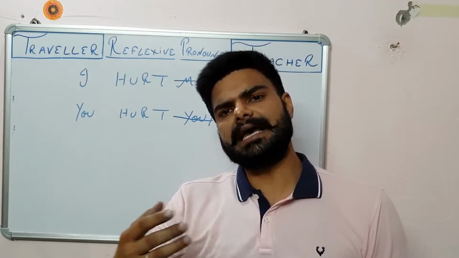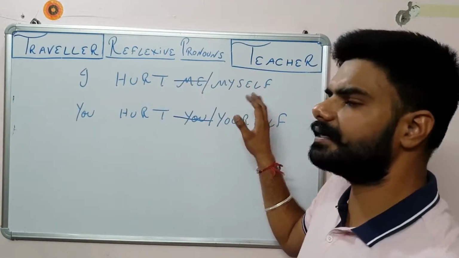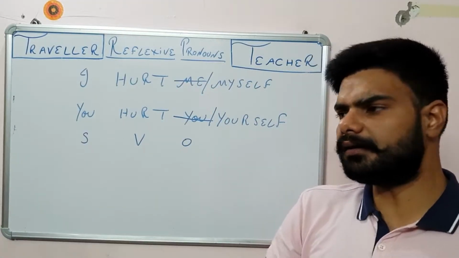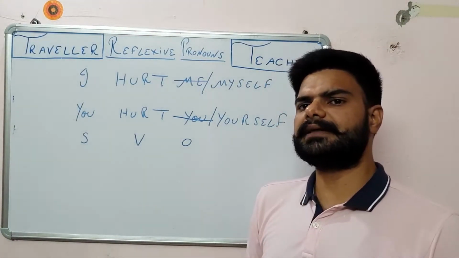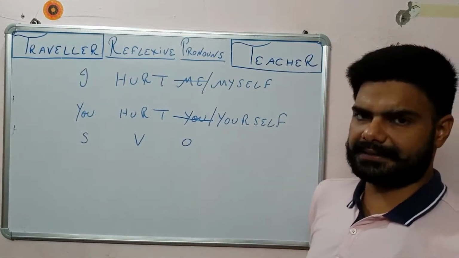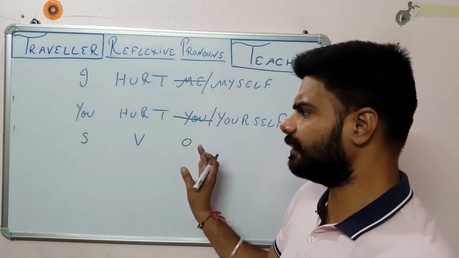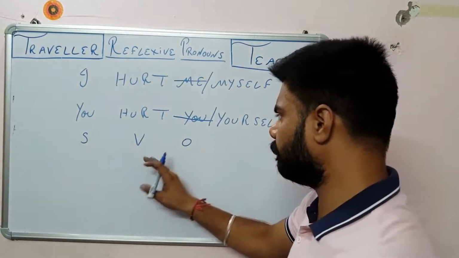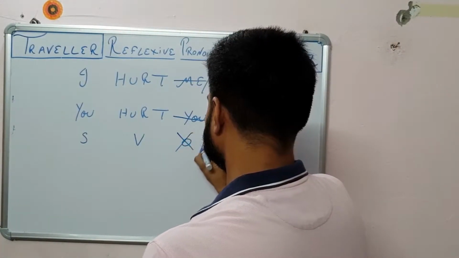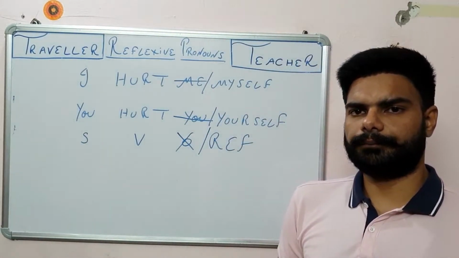Then why do we need the reflexives, when we have the same meanings whether we use objective cases or the reflexive cases? From the very childhood we learn that we always make sentences with the structure of subject, verb, object. But in these cases our teachers sometimes taught us that there is an error in this. So you cannot say subject, verb, object. It is subject, verb, reflexive. But why is this so?